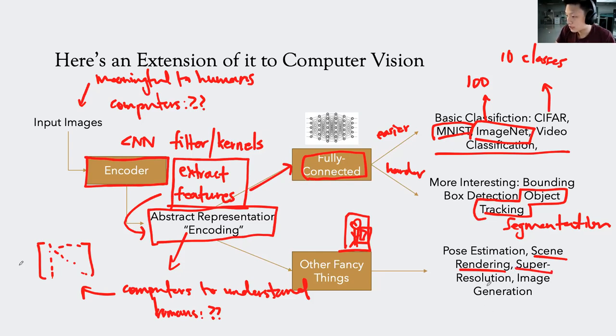Super resolution, NVIDIA is doing a lot of work here. If you've ever thought about playing video games, then you know that if your computer is not good enough, you have to turn the graphics settings down, right? Because it's too expensive to render all of these shapes, all of these graphics with a bad computer. But NVIDIA is trying to do something super cool. They're trying to render things with their traditional graphics engines at a lower resolution and use deep learning to take these low resolution images and upsample them to whatever it is, maybe 1080p or even higher, maybe 2K, 2.5K. And it's much, much faster than actually running the math for how light bounces off of something. Neural networks have learned this so well and so quickly that NVIDIA is building the super resolution, they call it DLSS, into their GPUs. So this is very cool.